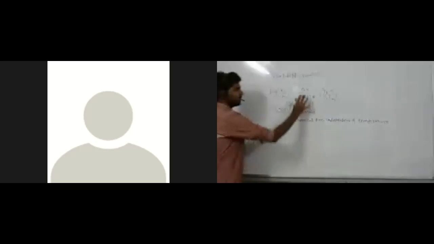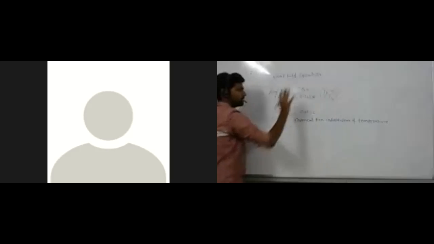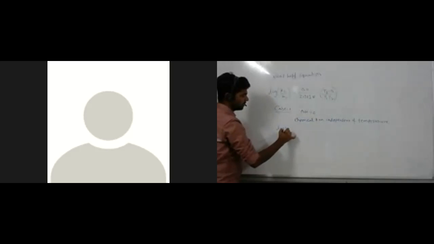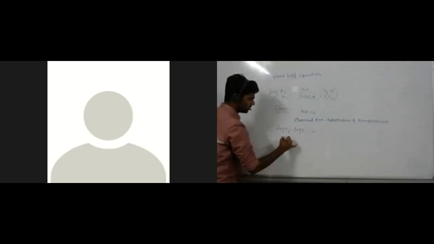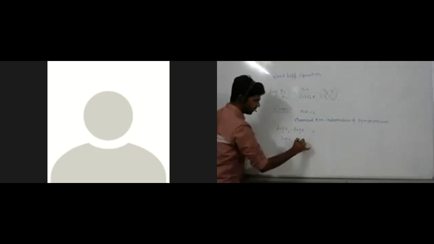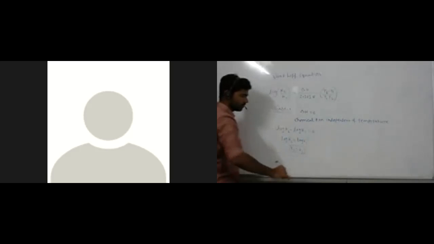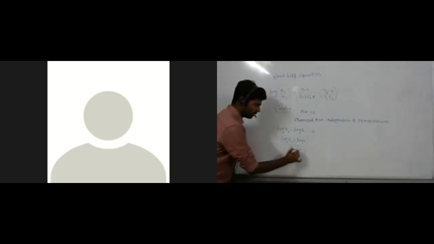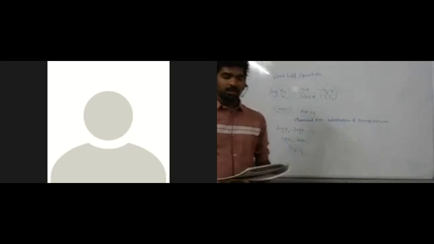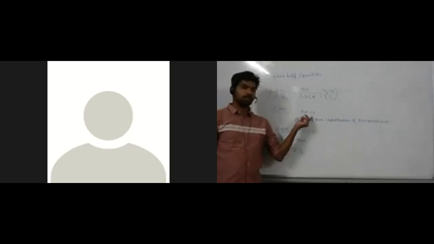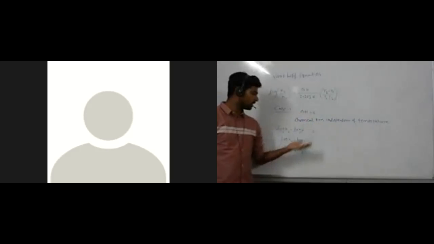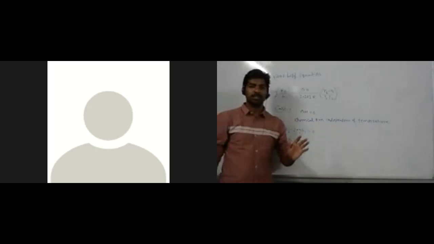In this case, if you substitute delta H equal to 0, the entire term becomes 0, no? So we may write log K2 minus log K1 is equal to 0. Then log K2 is equal to log K1. We may write K1 equal to K2 only here. K1 is equal to K2. So the equilibrium constant does not change with temperature. The chemical reaction is not depending upon temperature in this case when delta H is equal to 0. So the equilibrium constant also does not depend upon temperature.